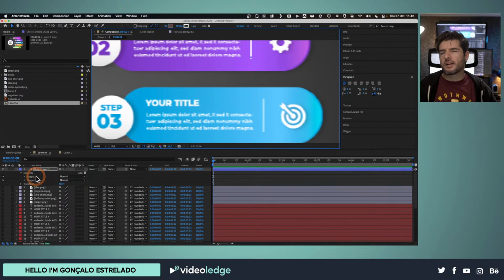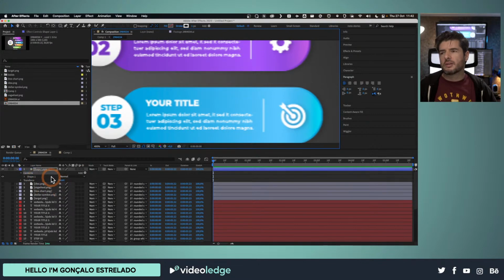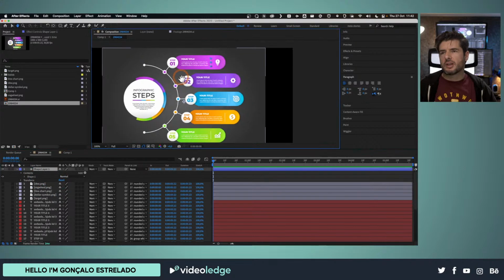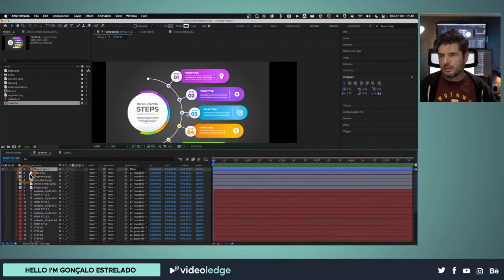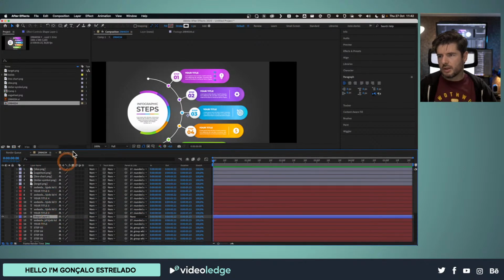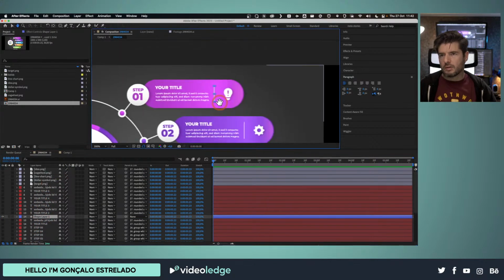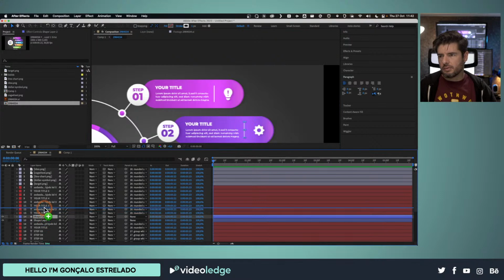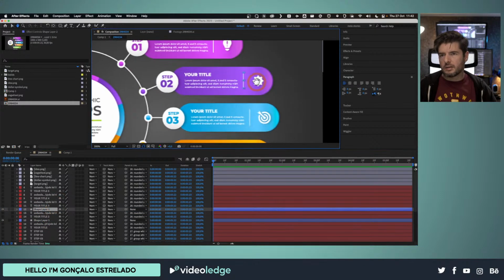Actually, instead of having that, I'll copy the shape layer. The reason is that I want to put it between the titles, so that way I know which one is for each group. I'll copy this and put it between the titles over there.